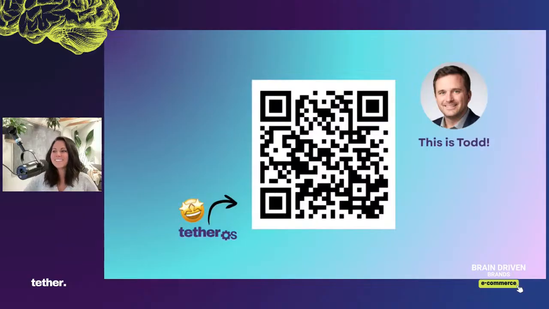It really is for those brands that want to lead with empathy this year and truly believe that we can't rely on volume anymore. If you've ever sat and looked at your ad account and just thought, I really wish I knew why these ads were working, this is how you solve that this year. So I cannot wait to show you what your audience really feels. These brands that are currently testing this for me are finding some crazy bonkers things with their audience. Stuff that we didn't even know their audience was feeling is coming out of the Tether OS.